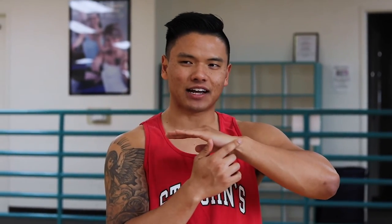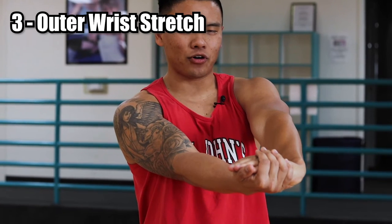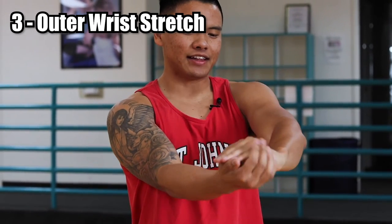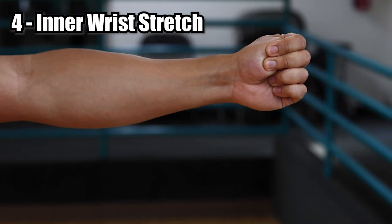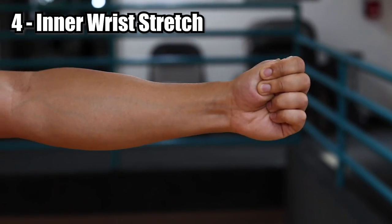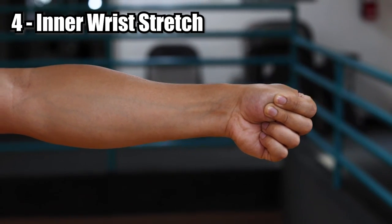So I just showed you how to stretch your wrist forward and back. Now we're going to do some lateral wrist stretches. The first one is we're going to stretch the outside right here — you're just going to hold right here, stick your hand out, and then pull back slightly. You should feel a stretch on the outside of your wrist. And then to get the inside of your wrist, you're going to grab your thumb as high as you can and then tilt down. You should feel a deep stretch right along this area. Up here is neutral, and then tilt down to stretch. Make sure you squeeze that thumb tight.